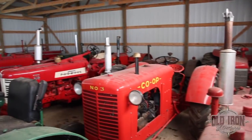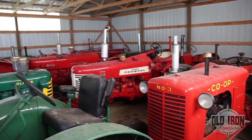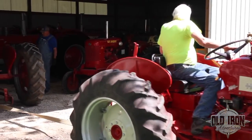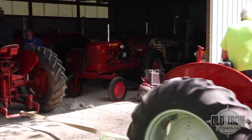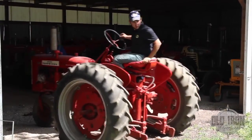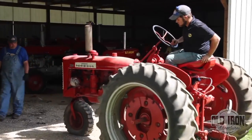So the goal for the day was for us to get all the tractors out of the shed and get pictures done so we could get everything done for the advertising that we had coming up and before the weather hit. The first thing we had to do was to get a tractor running so we could actually get things pulled out. We picked a Farmall 350 LP, which is kind of a neat tractor in its own right, to be our pull tractor for the day.